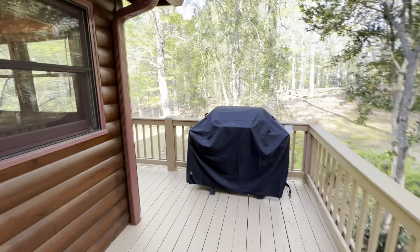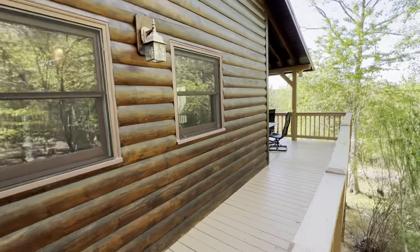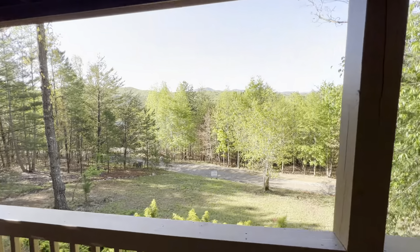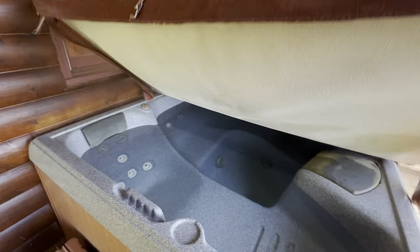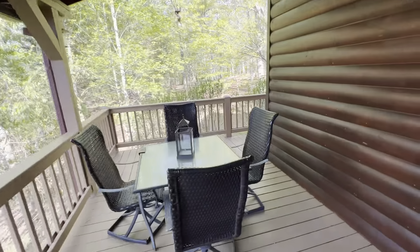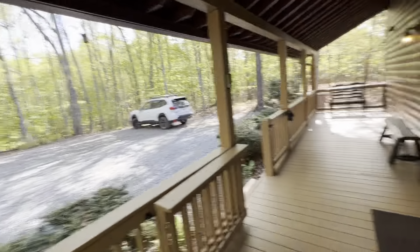I'll walk you around the outside first to give you an idea. This one was just turned into a rental — I don't believe there's much rental history to speak of. You can tell it's still in great shape; it hadn't been beat up. It is a frame house — it is not a true log. Hot tub through there. You'll be able to see it from the living space. You do get a little bit of the mountains peeking through. Nice, quiet spot. Big hot tub. The lot is probably over an acre, maybe two. I love the road — it's just a chip rock road, easy to come in. You could park three or four cars there easily. Big porches.